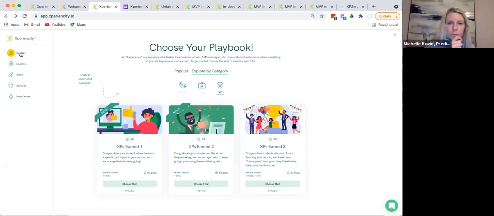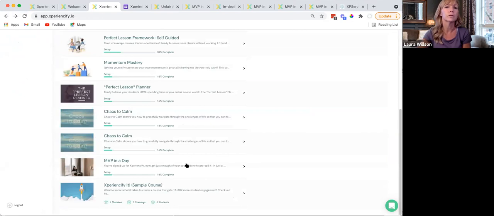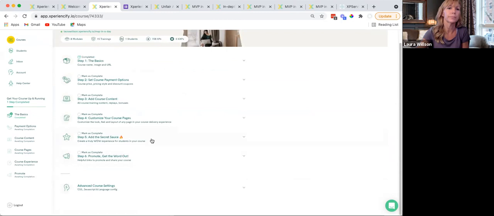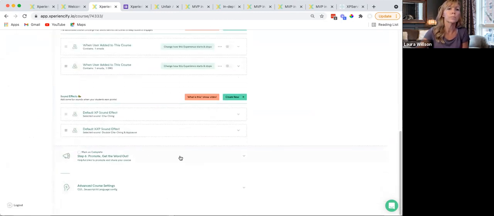Courses to come back up. Oh, there's the X. Interesting. I might have to go look at the documentation myself because this isn't used yet.